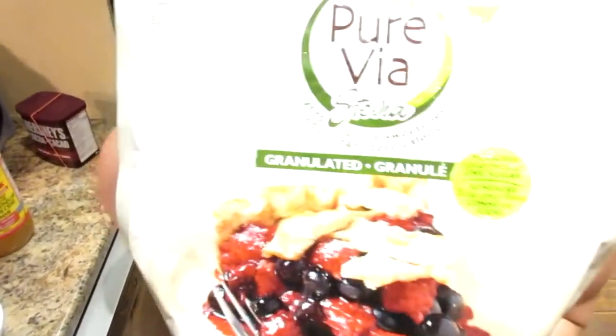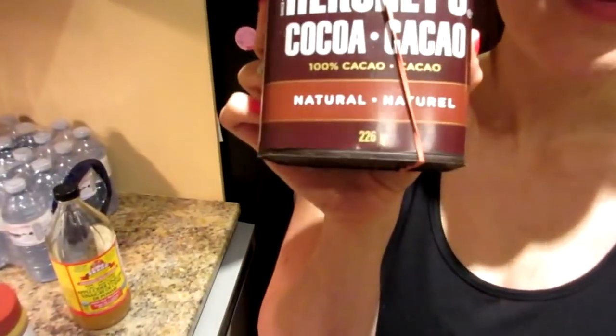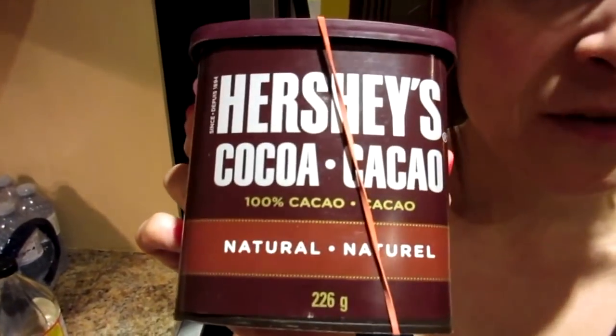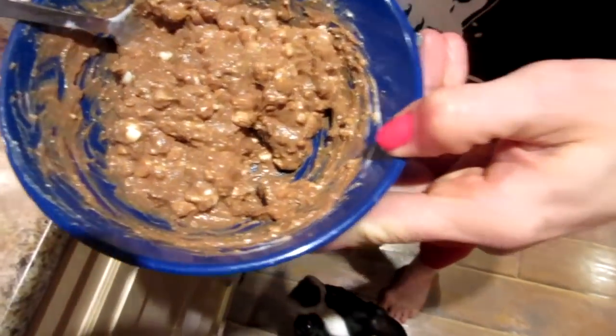A teaspoon of zero calorie sweetener. We are using stevia currently, but we use whatever is on sale. However, the teaspoon of cocoa powder must be Hershey's. Non-negotiable. You pay the extra little bit for Hershey's because it's the best. You'll thank us. It's an actual chocolate flavor. This is 100% cocoa, unsweetened, for baking. That's why the stevia. This tastes like a chocolate peanut butter mousse when you mix it all together.